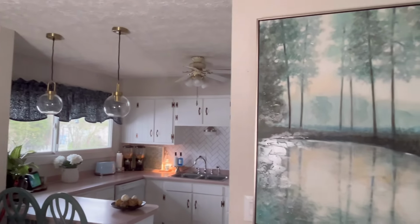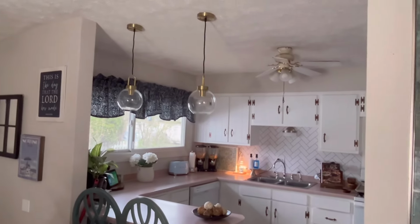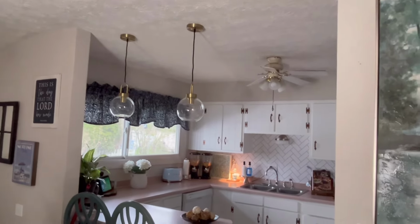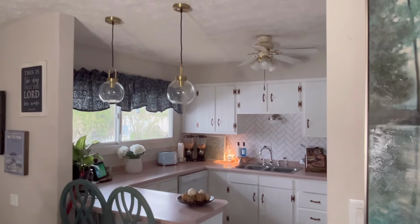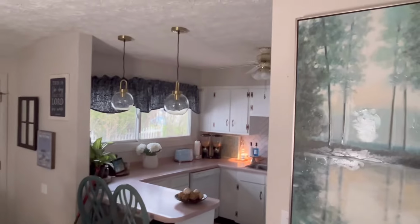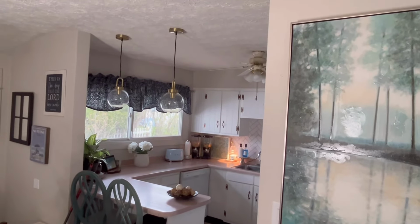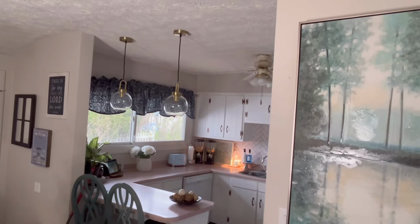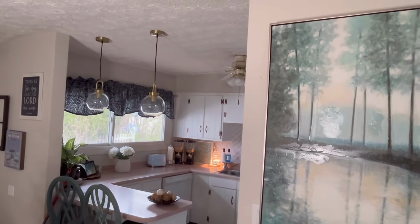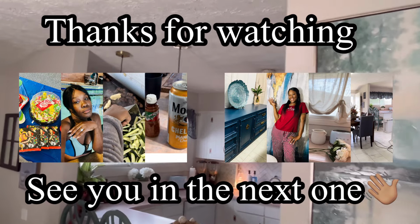Guys, I also DIY'd these pendant lights in my kitchen. I will have to talk to you guys about them later, but me and my hubby did these, and I'm in love with them. I have to add my plug-in lighting because you guys know this is a rental, so I did not hardwire it, but I knew this is what I wanted to do, and it turned out beautiful. You cannot tell, y'all, I'm in love.